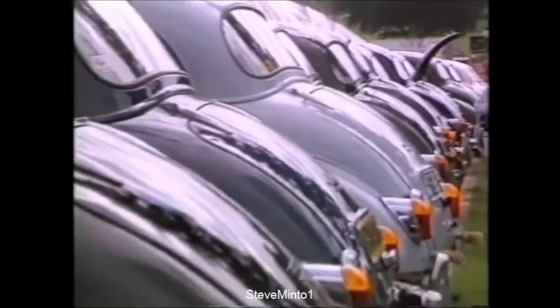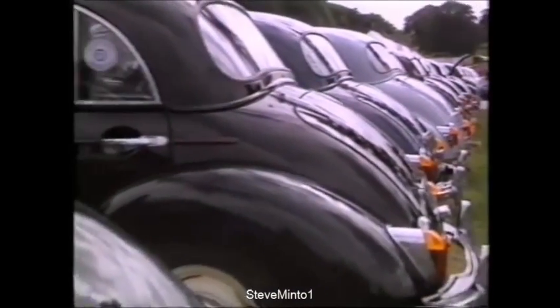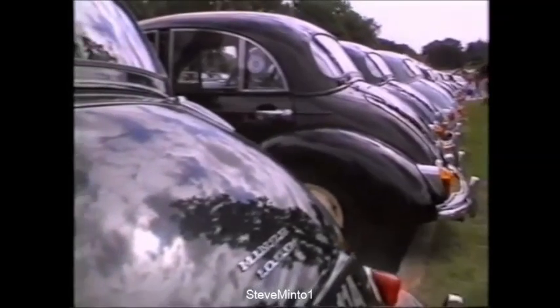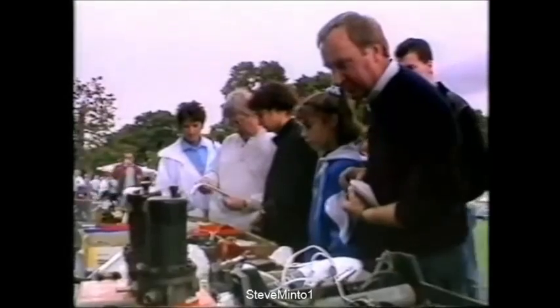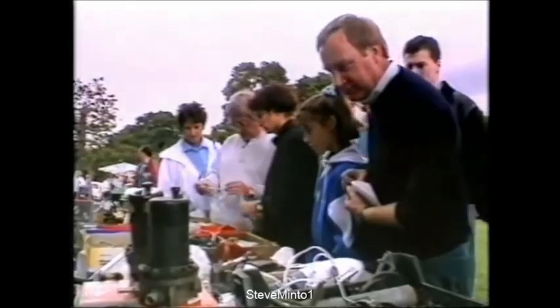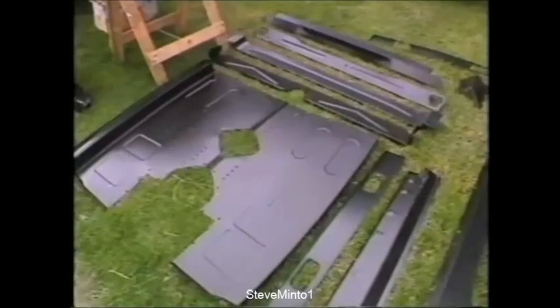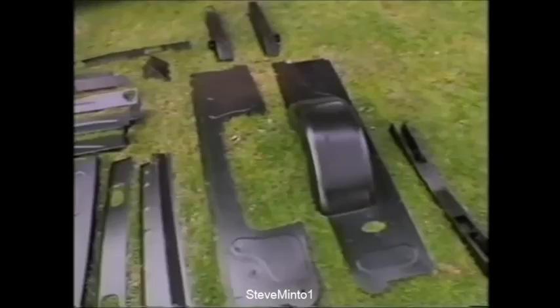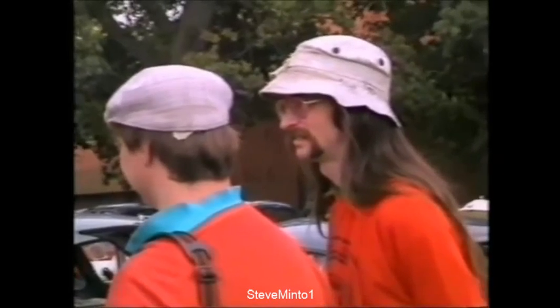Today, the Minor has attained cult car status. The Morris Minor Owners Club is dedicated to keeping the many thousands of cars on the road. At rallies like this one in Nottingham, it's still possible to buy just about every spare part you need — from a replacement headlight to a new seat, to what looks like a complete chassis kit. The Minor's survival relies heavily on enthusiasts, and it certainly attracts all kinds of people.